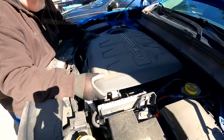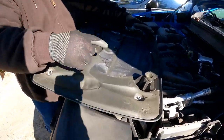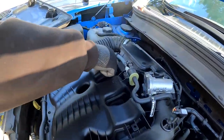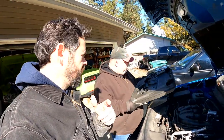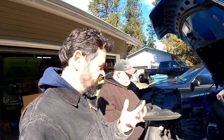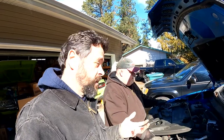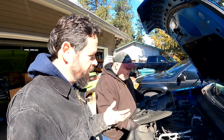So you grab it and firmly pull up. You see there's these four grommets that go on these four ball fittings — there, there, there, and there. They just fit in there and the rubber holds tight. One of the hardest parts about removing any kind of trim is not knowing how it attaches, and you're pulling thinking, is it going to break or not? I love when people show here's how this attaches and here's how to pull — then you can work with far more confidence.